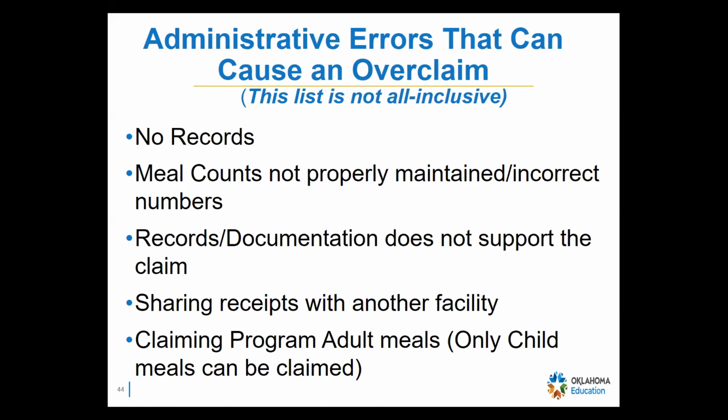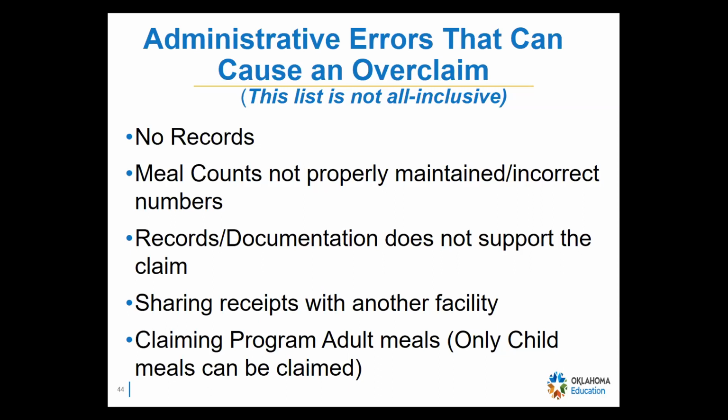if you have multiple sites, or say you're at the high school and your records are up at the elementary, we understand it may not be available right at that moment. We need an hour to go get them because you serve at the elementary, but you say you keep them at the high school. We understand, but if you have no records to validate anything, we will take back money. If your meal counts are not properly maintained or are inaccurate, if your documentation does not support the claim, or sharing receipts with another facility.